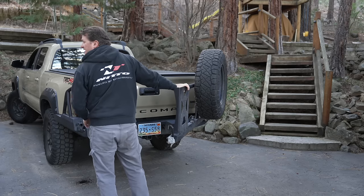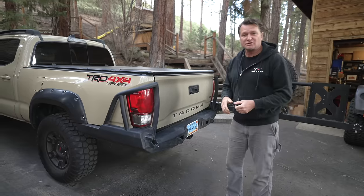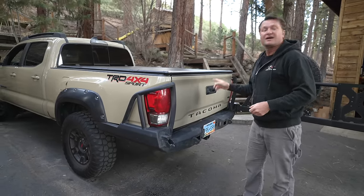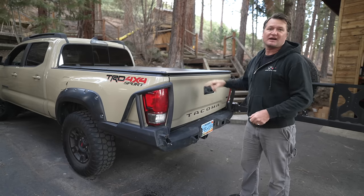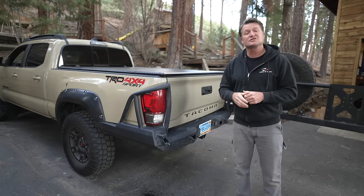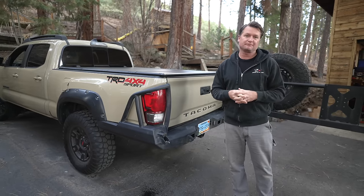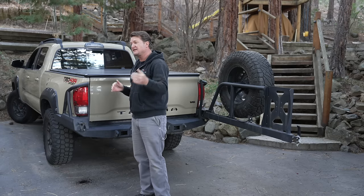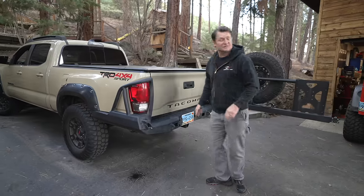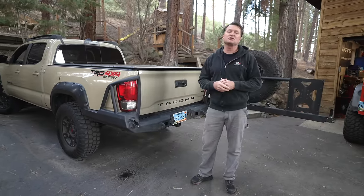But every time you need to open the tailgate of this truck, you need to open this swing-out. So if your hands are full of groceries or full of camping gear, you've got to set all that down. I find I get into the back of my truck or the cargo area of my SUV way more than I need my spare tire, so that's a big consideration to make before a purchase like this. Another consideration is if you park in a crowded area - if someone parks behind you in parallel parking, you need this much space in order to open this, so you might not even be able to get in the back of your truck.